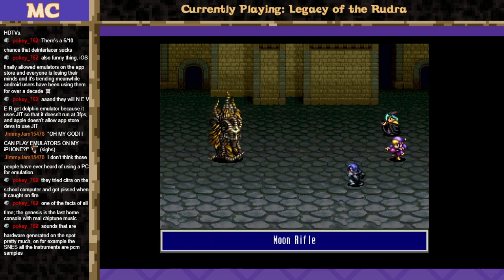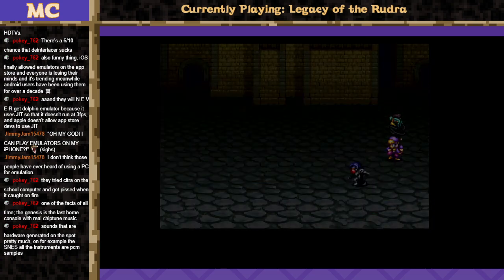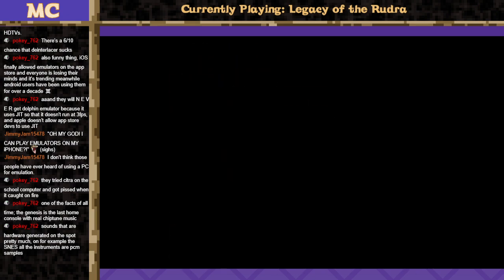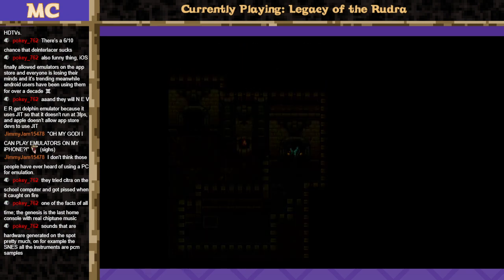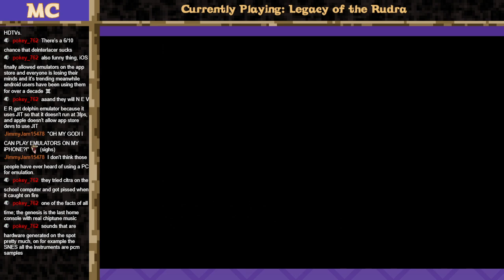Tiller. Tiller! Oh! Oh, it's a remove spell. That's not helpful. I don't really like remove spells in games. I wonder if that did that for everywhere in the place.